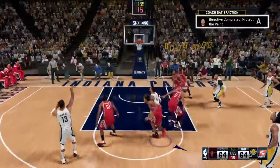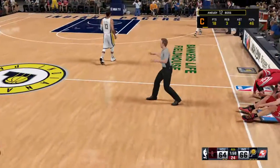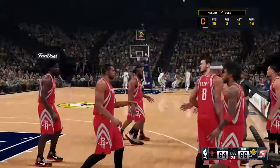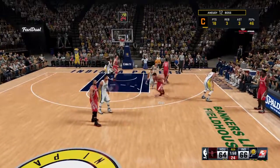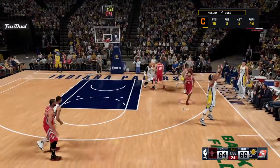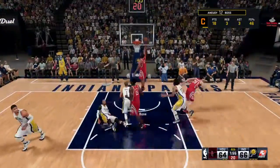Hill passes to George. Good, and it's Hill picking up the assist. Hill's got 3 assists tonight. And now we'll get a perspective here on the hustle game, how it's been going for the Pacers. Their high-energy defensive effort has paid off for them, guys, with more than a few steals over the course of the ball game. Yeah, and another thing, they've created a lot of turnovers, but they've also been able to convert when they've gotten out in the transition.